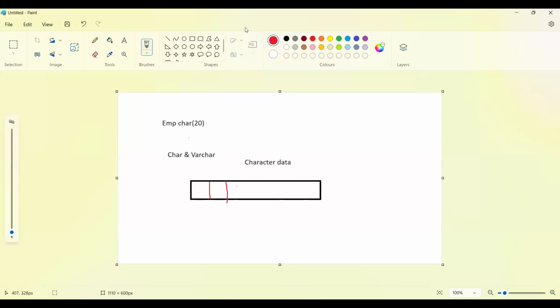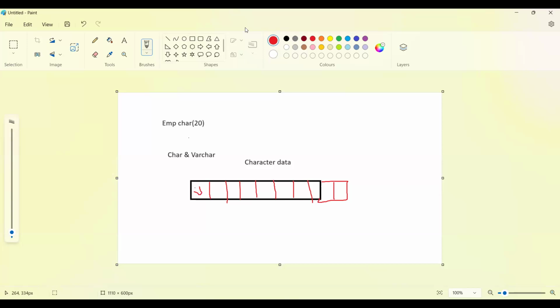Suppose 10. I took one box and I divided that box into 10 parts, right? Suppose I want to store a name.